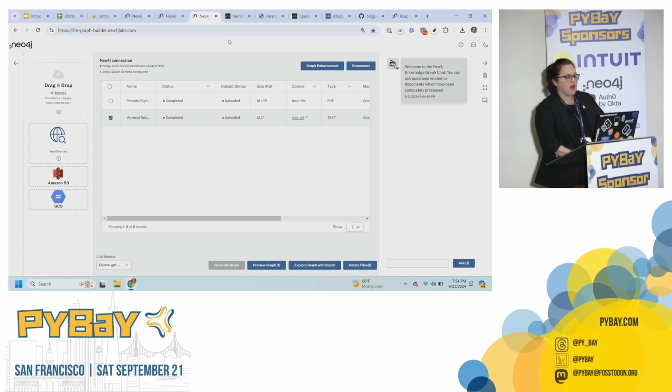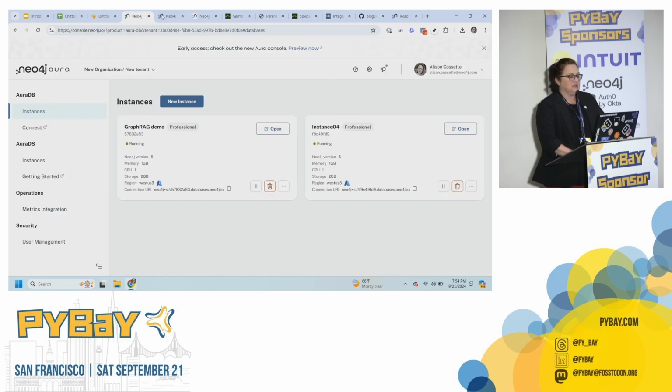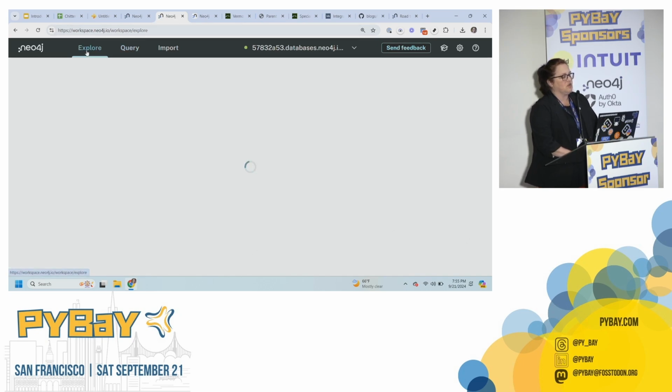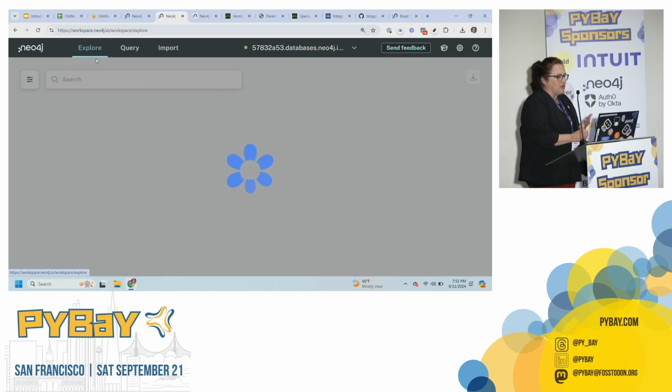We're previewing the graph. So what I'm going to do now is go over, and actually, you know what? I'll do it this way. In Neo4j, this is Workspace, which is basically your Neo4j IDE. We showed you import, we showed you query if you want to write the Cypher query, but you can also just visually explore the data that's in there as well.